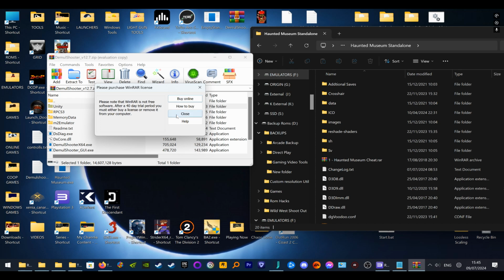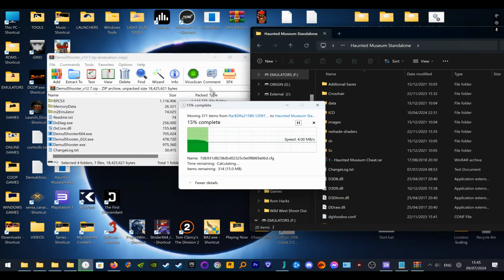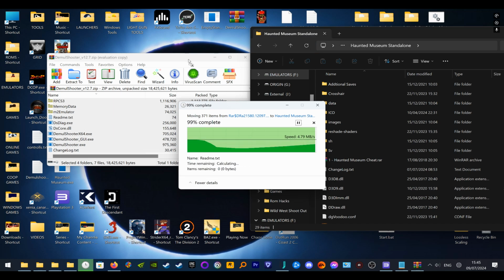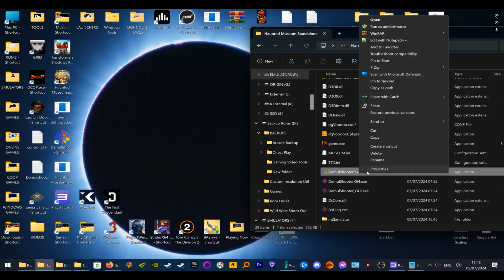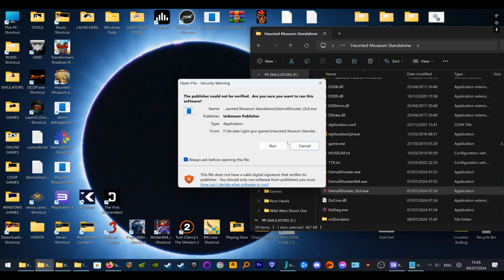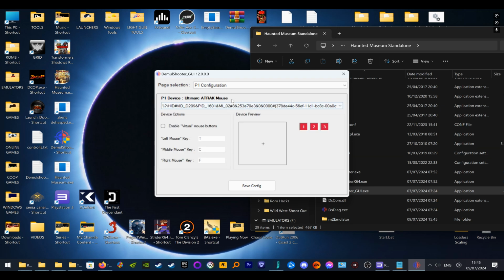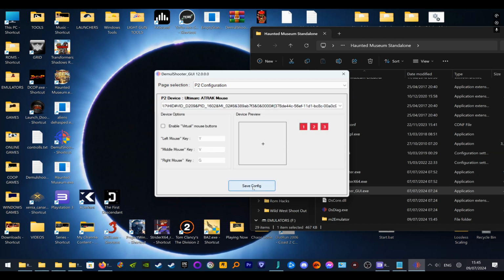So first of all, I'll drag over DemulShooter. Right, so first thing you do is make sure it's on, which it looks like it is, run this program as administrator, yeah, so that's fine. Right, first of all, we set up the guns. Run, device one, mine's second one up. Third one up for my second gun. Save config. Okay.